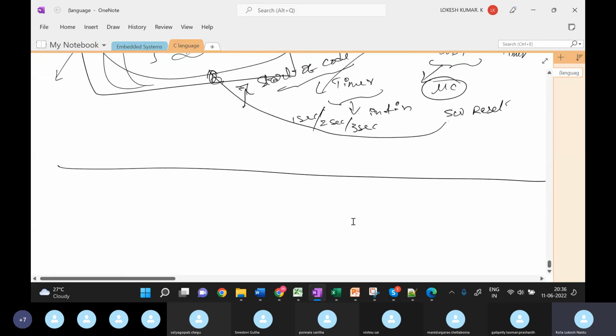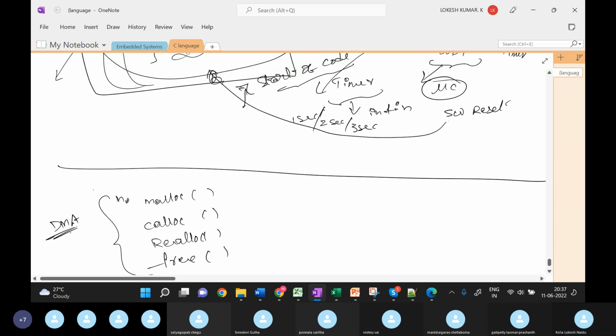I'm not sure about the calloc and malloc syntax, but I know the functionality. Malloc, calloc, realloc, and free. These four are the standard library functions we have for dynamic memory allocation. DMA means dynamic memory allocation.